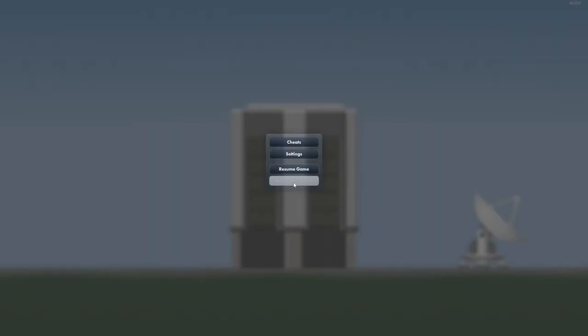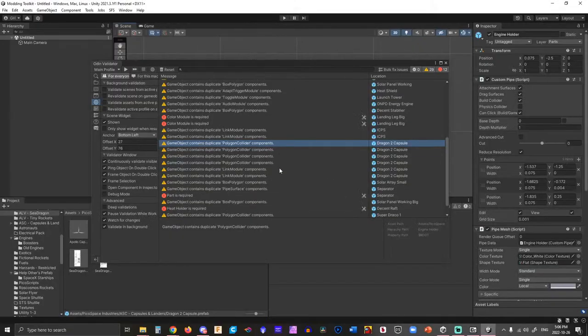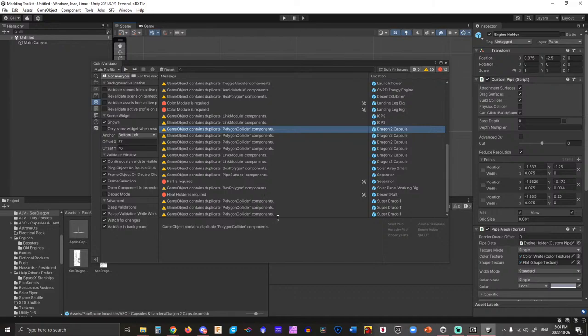And we're just gonna exit the Space Center, and then we're gonna go see what we got here. And if any of our parts come up, and of course, Super Dracos are. So the Dragon capsule, by the way, too, is what I've been working on recently.